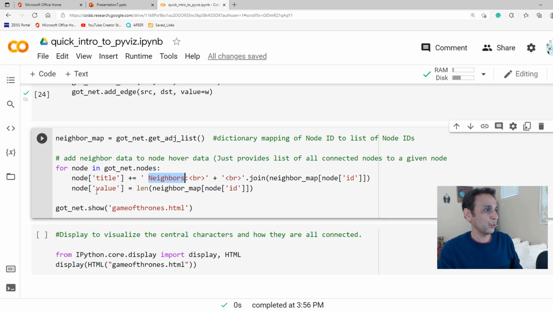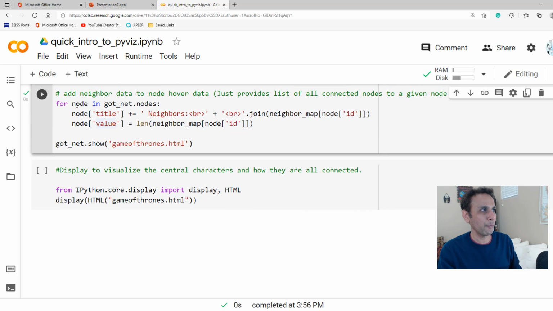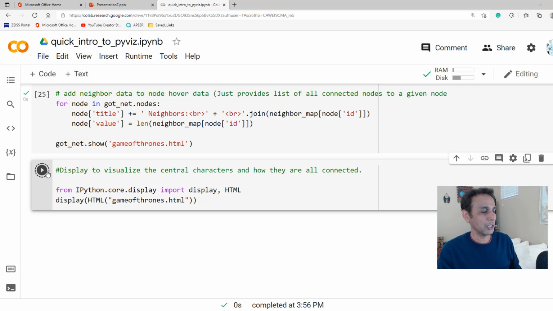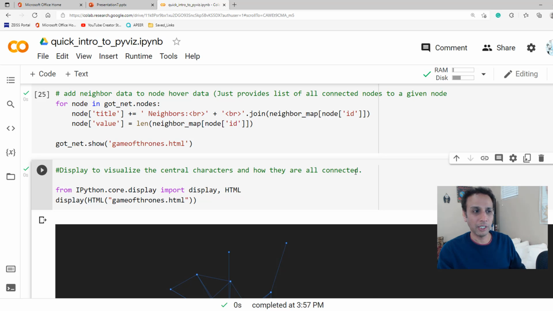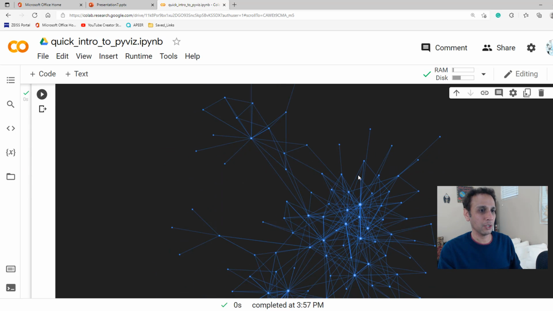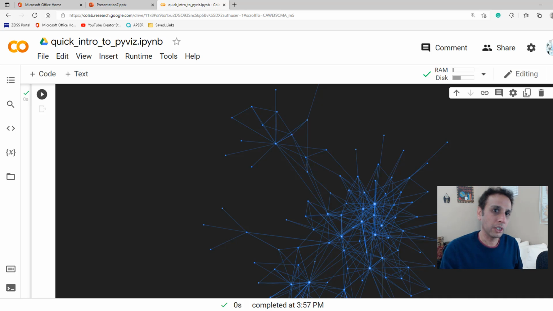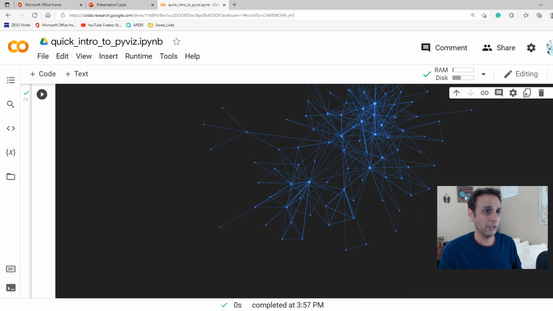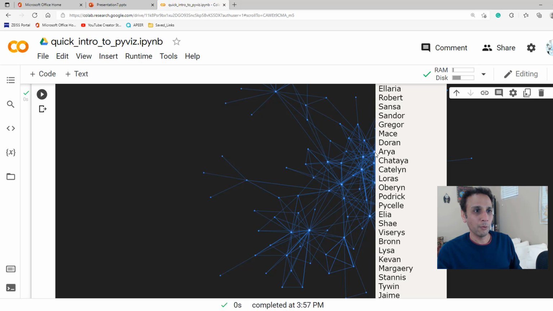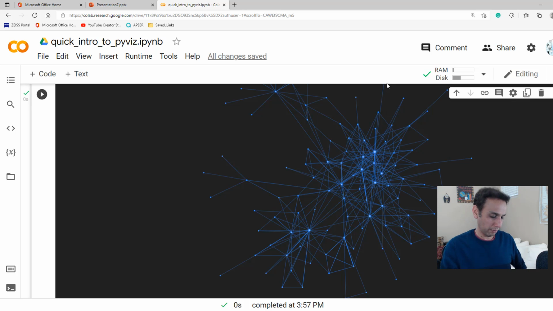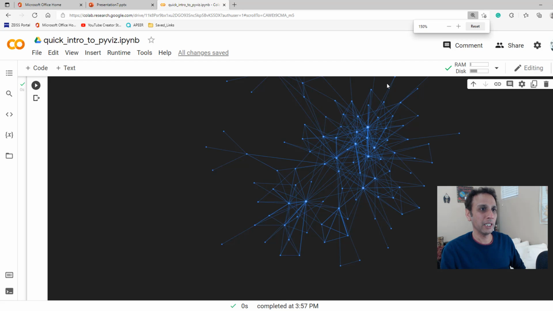Okay, so let's go ahead and show and visualize. I know I went through this pretty fast, but please go through this at your own time using a couple of different types of data sets. But you can see how this is working right here. This is what I wanted to show you. How do I scroll down? There you go. So now you know that these strong ones are, let me zoom out a bit. This is too zoomed in.